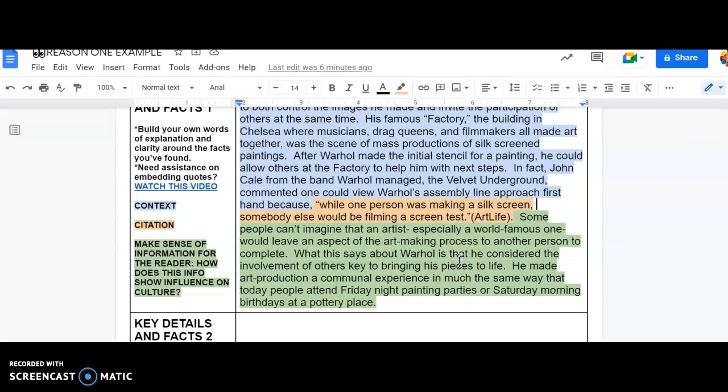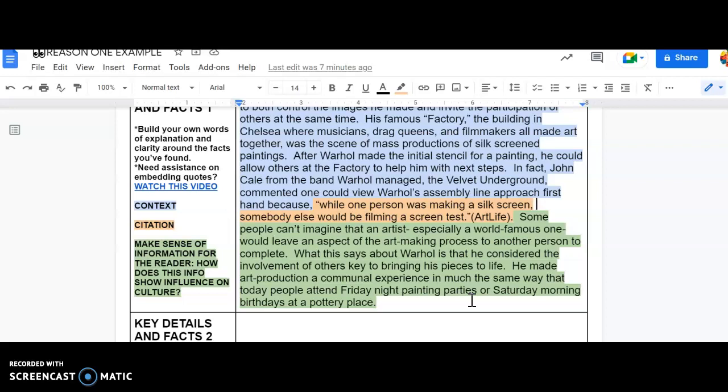What this says about Warhol is that he considered the involvement of others key to bringing his pieces to life. He made art production a communal experience in much the same way that today people attend Friday night painting parties or Saturday morning birthdays at a pottery place.